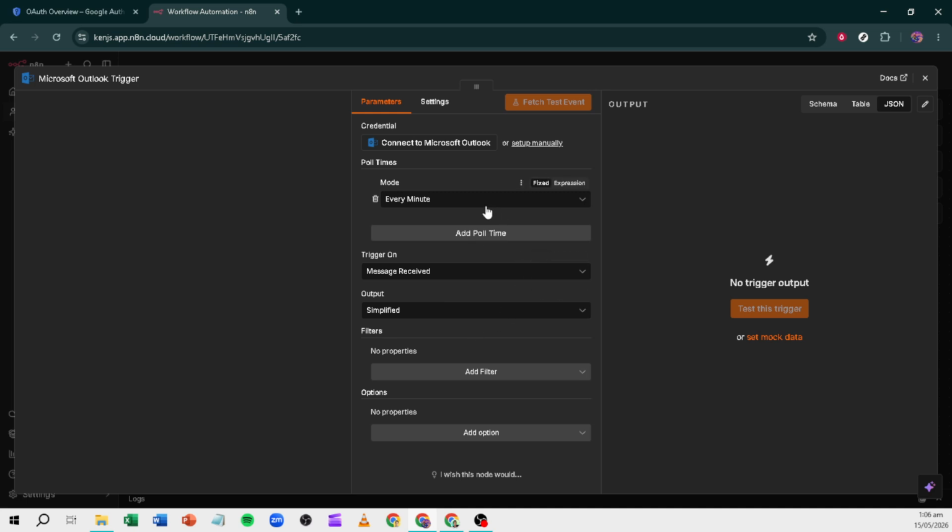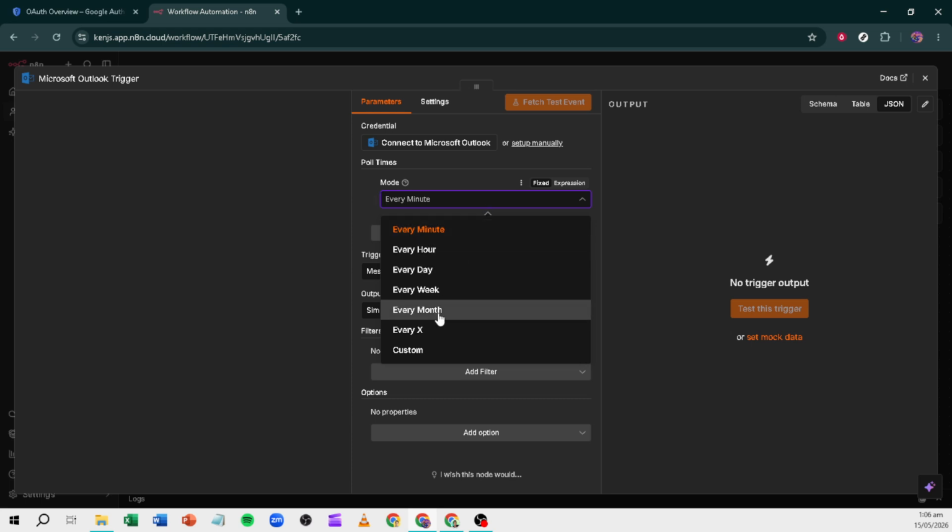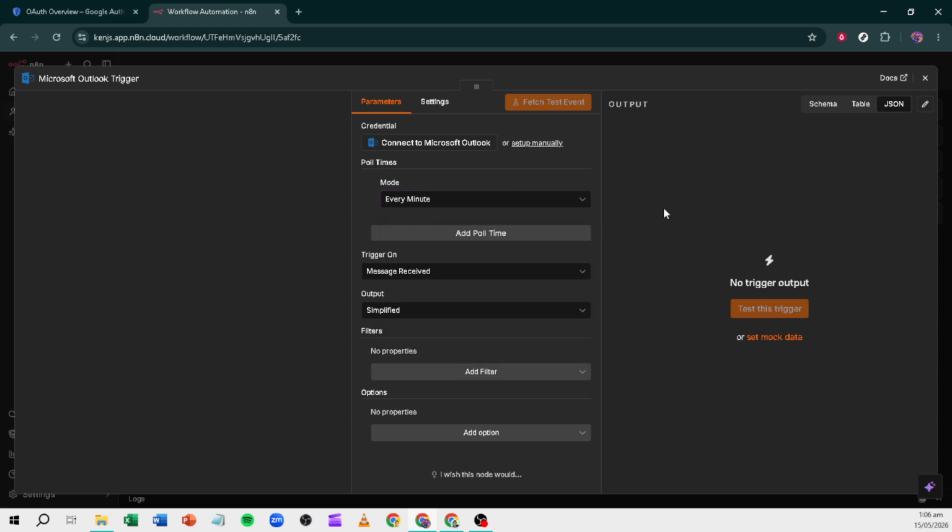When prompted, review and grant the requested permissions so n8n can access your Outlook data as needed. These permissions allow actions like sending email or listening for new messages. Approving them completes the authorization and securely links your account to n8n. You'll be returned to n8n and the credential status should show as connected.